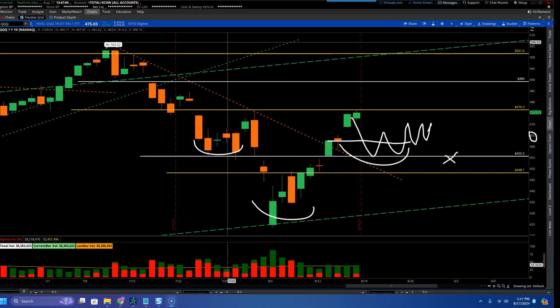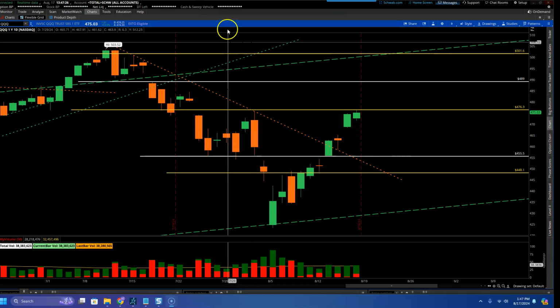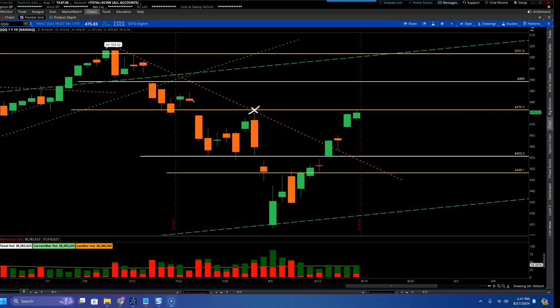We are at the resistance level, 476.3. You can see a couple of touch points right there. We saw a breakdown right there, gap down. We never traded above that, retested that, and now we paused very much right into that zone, right? So if we get above that, we got this area right here to target on the upside. Okay, if we break below there, we have this gap fill, and like I said, 455.5 on the downside.